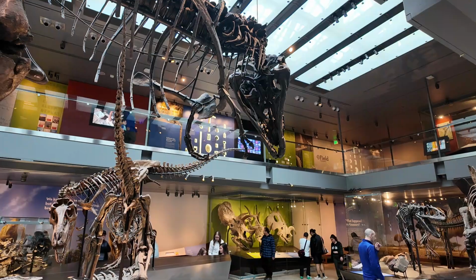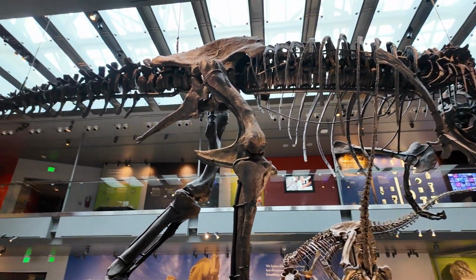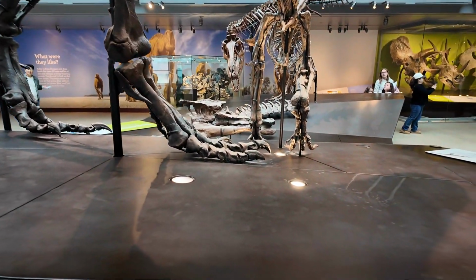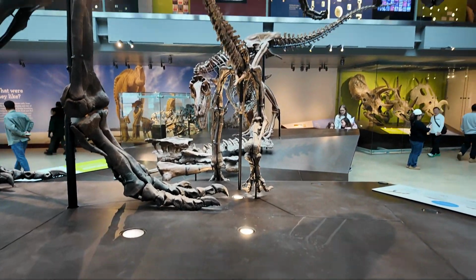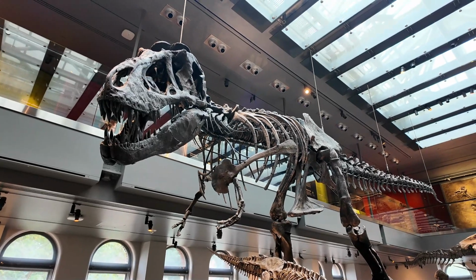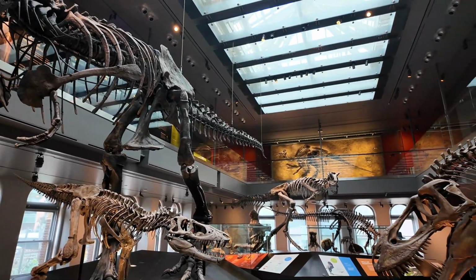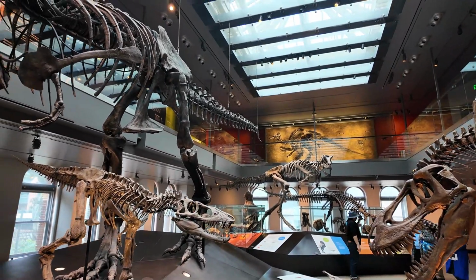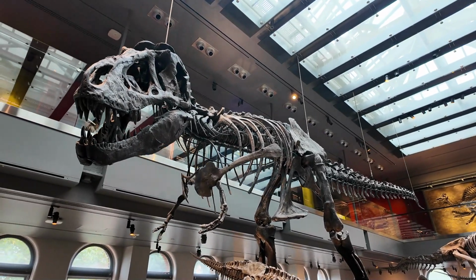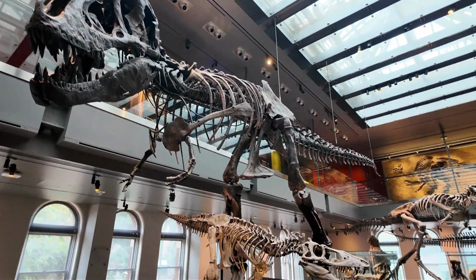Yeah, he's definitely got longer arms than the last dinosaur we saw over there. Look at the feet on that thing. Looking straight up into his mouth. Giant teeth. All the way down his powerful body. A tail stretched out, just ready to run and strike and lunge at anything it possibly can. And his mouth was about 3 feet long. You can literally get half of a human torso inside of it.